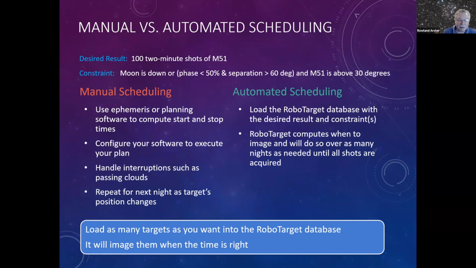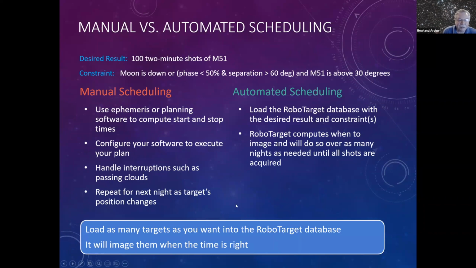Then you go into your software and you set up your night's plan. And then you may have to handle interruptions like the clouds passing by. And some software is smart enough to know that if the clouds are gone and it's clear again and you can restart, well, a couple hours may have passed. So what you were shooting when you closed down may not be the right thing to keep shooting when you start back up again. And some of the imaging software I've used that does handle all-night imaging really didn't handle that very gracefully.